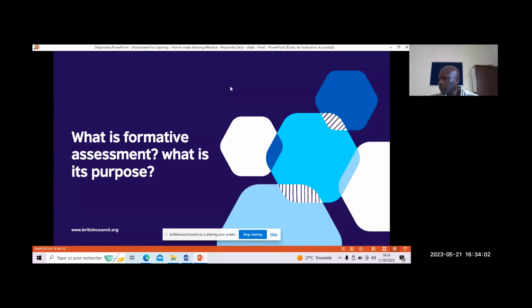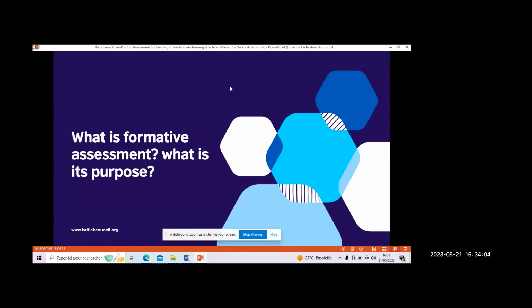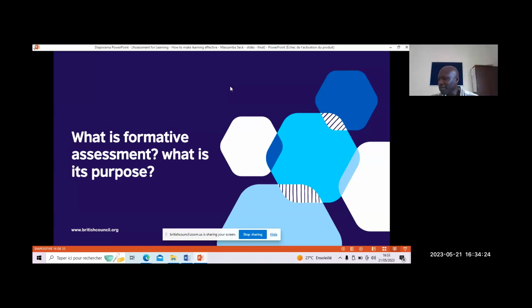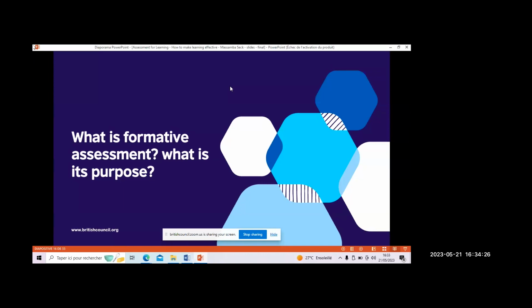Clara Agbara talks about it being ongoing and mentions that it isn't graded. She says it may not be graded. So that, I guess, means it could be graded, but it isn't usually graded in formative assessment. Maybe you give an indicative grade. You say, well, this is a good piece of work, but if you did this, this, and this, I guess that's what you mean.